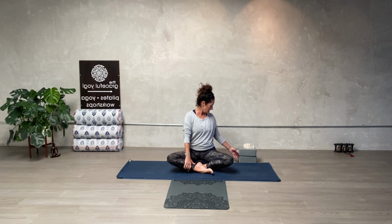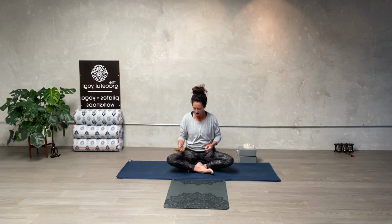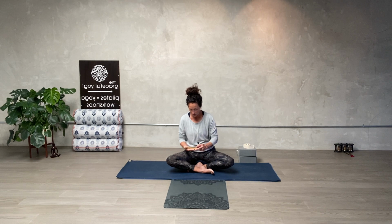So coming to a seated pose, we're going to close our eyes a moment. I'm going to sound a little instrument here, which was my sister's, she was a Kripalu yoga teacher. So close your eyes a moment. Sit up nice and tall. Let the shoulders just sort of melt down your back. And we're just gonna take a breath in.